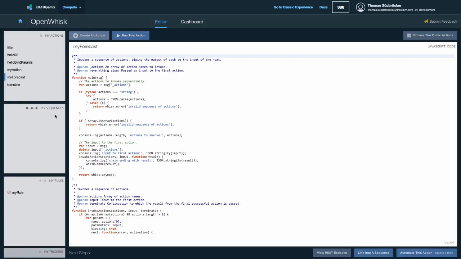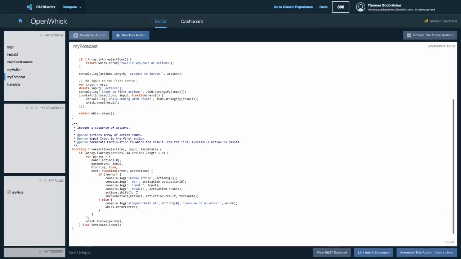Here are the different actions I have, triggers and information. So that's my focus, as I said also in the sequence diagram. As you can see, this is implemented in JavaScript. In OpenWhisk you can run JavaScript or Swift or Docker things.